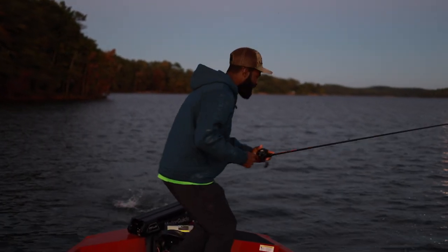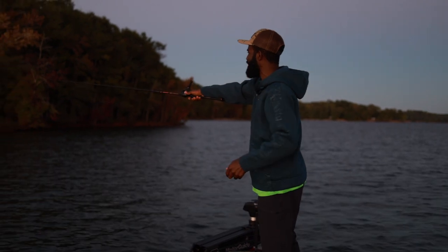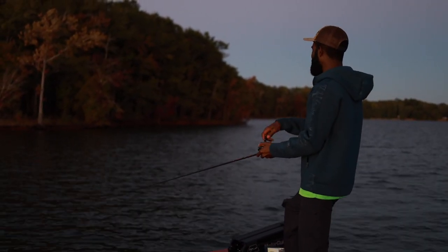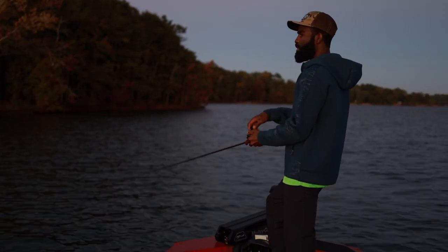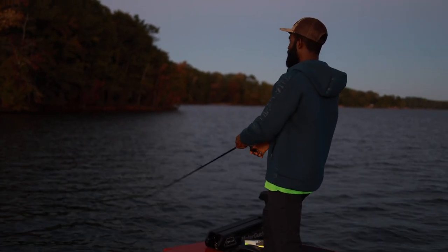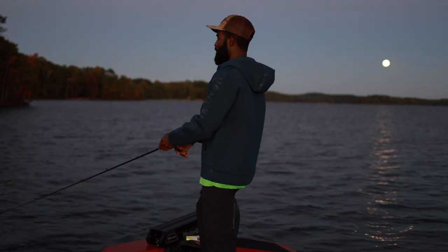Oh, it's a good one. Oh, he jumped off. Why did you jump off, buddy? That was a good one, too. He was a 2.5 pounder. He jumped off. Oh, that was a pretty one. Dude, they're locking it on that little point. I think the shad moves up real shallow at night. The other night, I caught a couple right before dark, just like this. You need these little long points, that bait probably gets shallow at night.